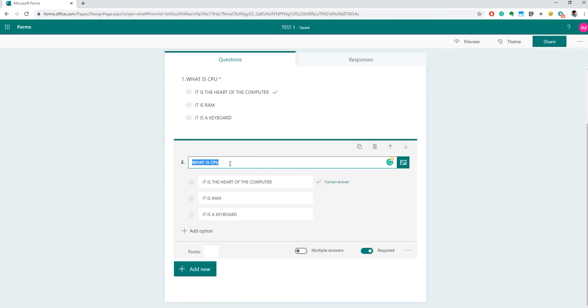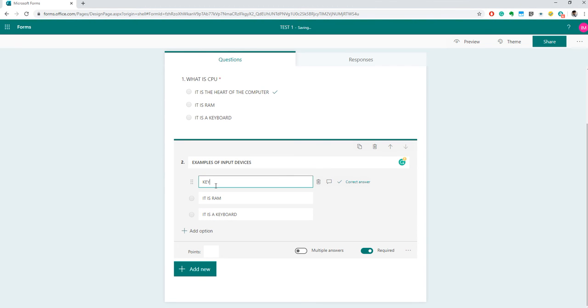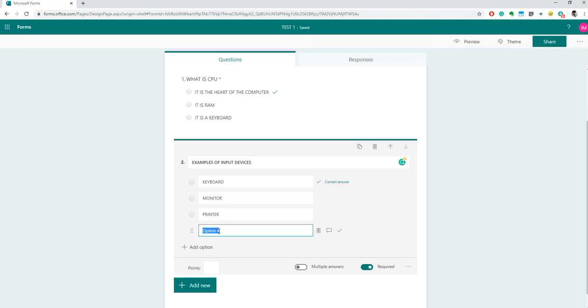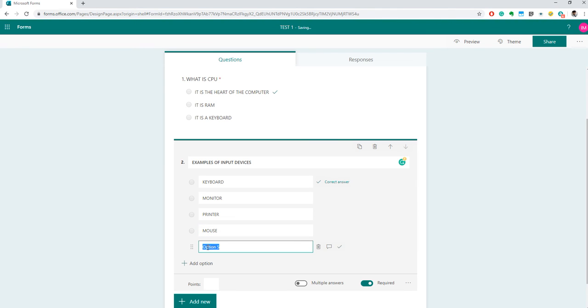Now the second one: what are examples of input devices, let's say. I will put keyboard, monitor, printer, and mouse.